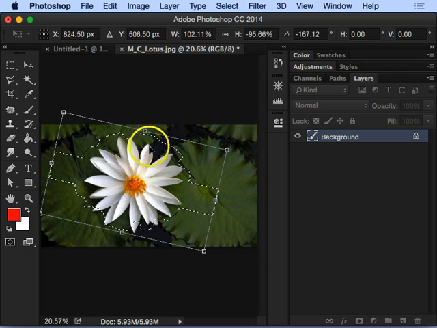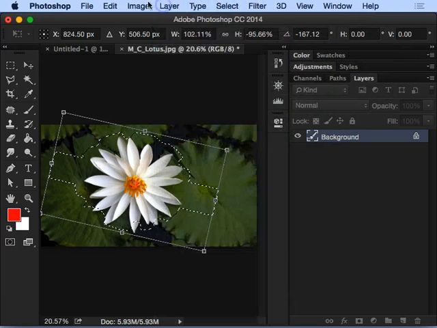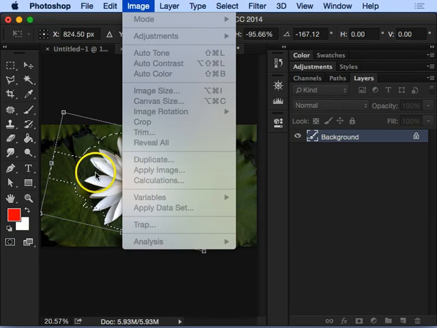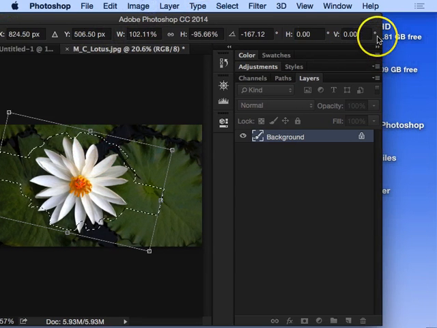Now, whenever you are in the free transform mode, if you try to click on another menu, do you see everything has been grayed out? Because whenever you are entering a transformation tool, you are not allowed to do other things unless you confirm the transformation.